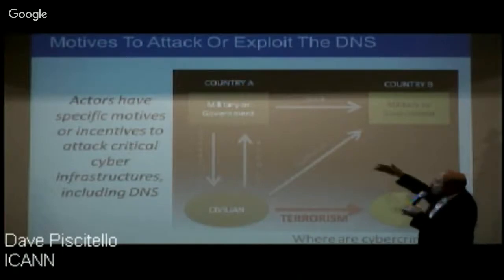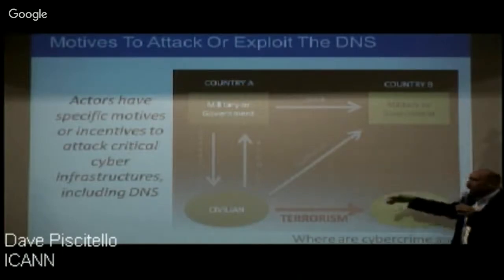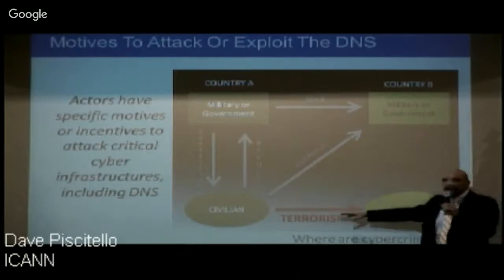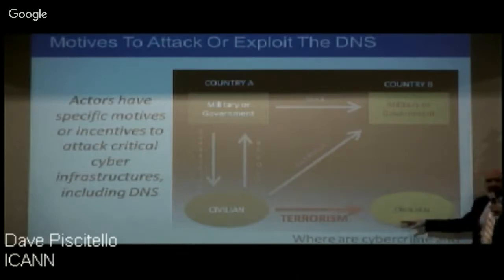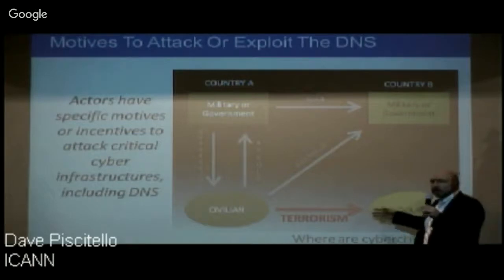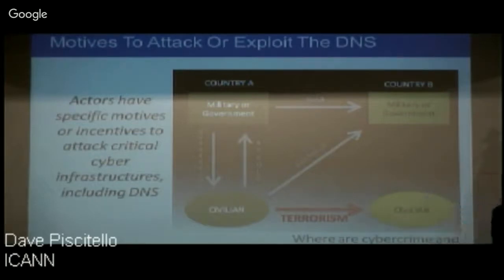There are also ways in which civilian attacks on other civilians and terrorists can be monitored using DNS requests. One of the things I've done when I've trained law enforcement in different countries is we talk about how to find terrorist radicalization and recruitment sites. And so the DNS is used very much by those people.